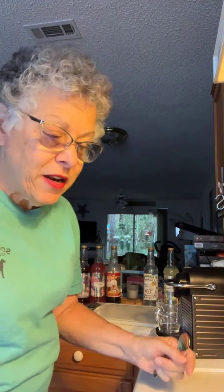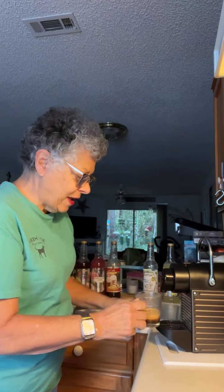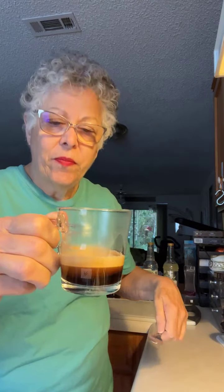Let's push the espresso button. Nespresso recommends that you can have this as a ristretto, which is 0.845 fluid ounces or 25 milliliters, or as an espresso, which is what I usually do, or as a lungo, which is 3.71 fluid ounces or 110 milliliters. I made it as an espresso.